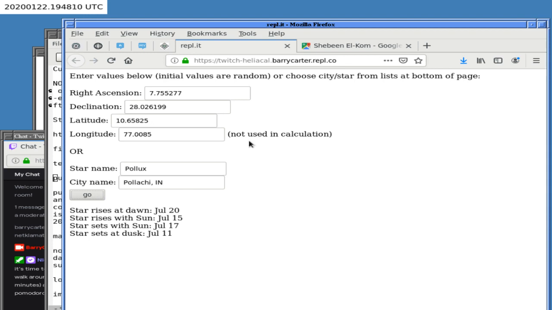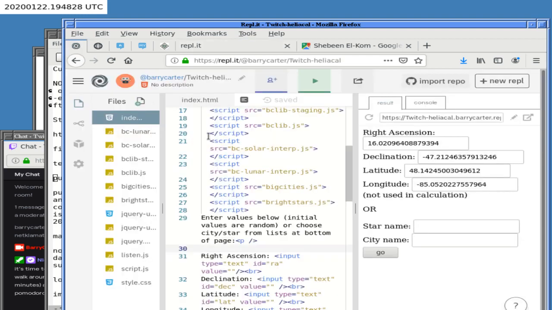So is this looking like a fairly publishable app to be crappy with? So let's make sure that when I change this number, it doesn't actually change the calculation, because that would be really bad. Okay. Alrighty, so what is there?